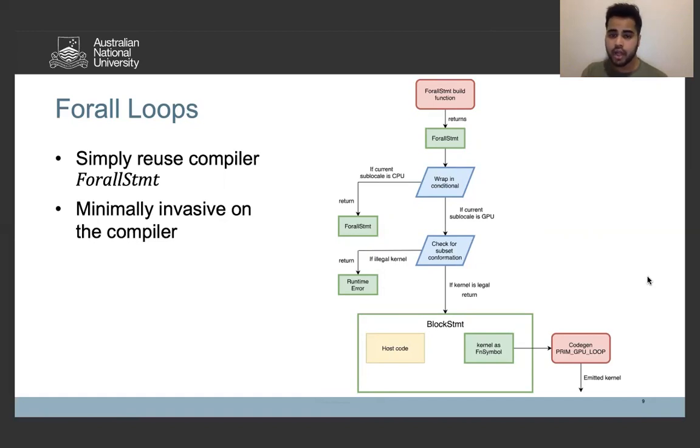If the current sublocale is GPU, we check the body for whether it conforms to a certain subset of Chapel, and if it does, we generate and insert into the AST a block statement which contains host code and the kernel as a function symbol, which is then removed from the AST at code generation and emitted as an IR kernel.